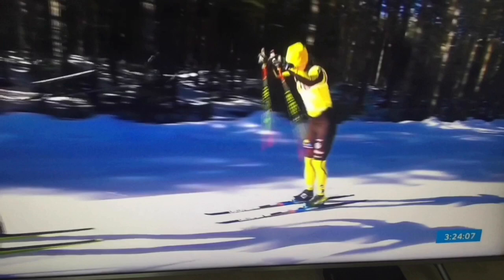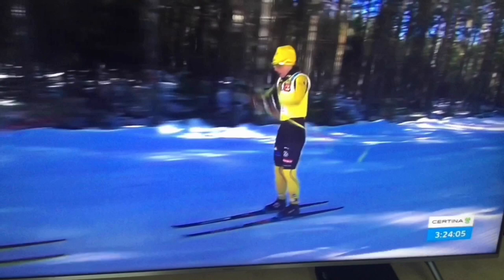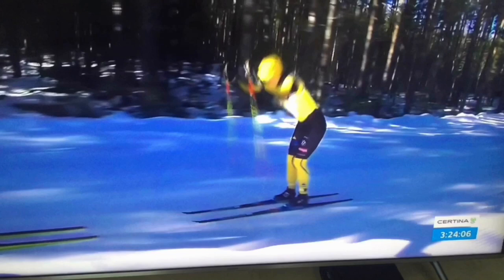Looking at the Vasaloppet winner — here when she was caught by the men's group and started following them — you can see she is not up on her toes and has almost no fall in the body at all. Once the upper body starts going down, the hip goes backwards with no forward fall. But she does perform the flexion-extension pattern in the upper body and elbow. The fall depends on speed, distance, how strong you are, and especially how strong your stomach and back muscles are, since a great forward fall is very demanding for those muscles. If you go up on your toes, you must wait until the poles are in position.